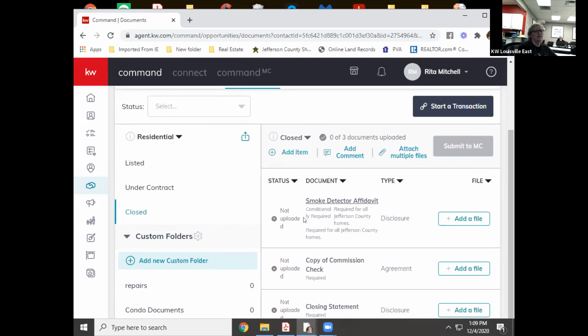That way, when Lisa or I go in there to look at the closing docs, that W-9 and referral agreement is in there. We don't have to go back to one of your other files and look for it. It makes it a lot easier when Lisa's going to process your check, if it's there where we can see it. Is there anything else in closing that you want them to put other than? No. Okay.